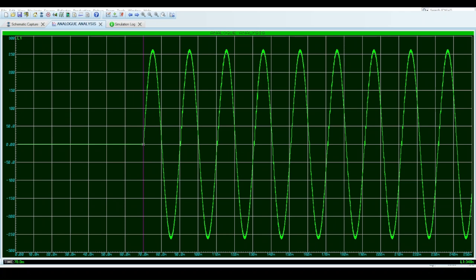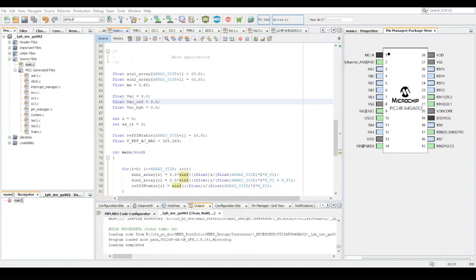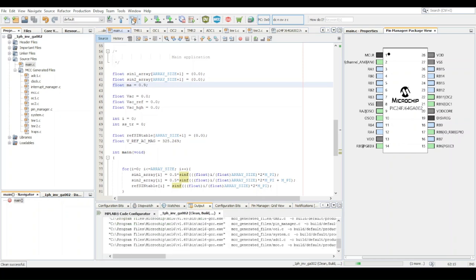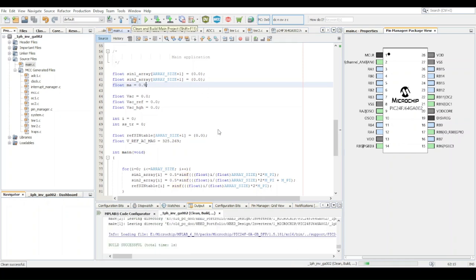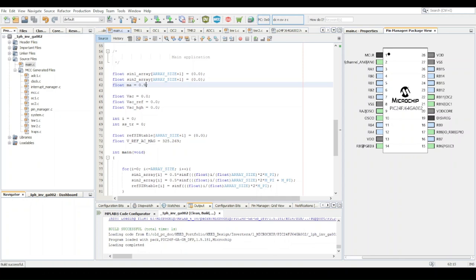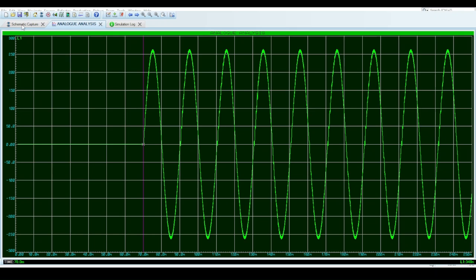So now I'm just going to go back to the firmware and change the amplitude modulation index. I'm going to take it low first, and well, I think I could just take it higher actually. Just take it higher. So MA was that. I'm just gonna take that to 0.8. Oh no, that's 0.9. That seems to be a good number. 0.9. All right, so just gonna go back, open up Proteus, and run it again.